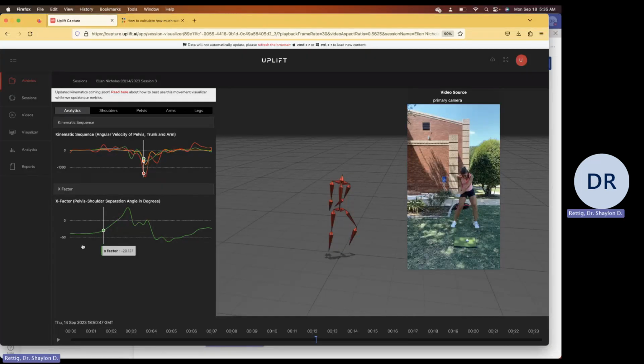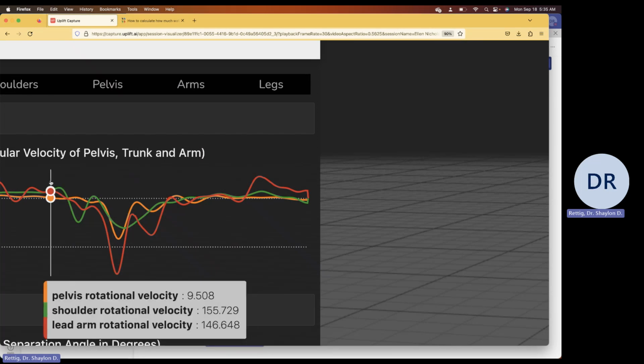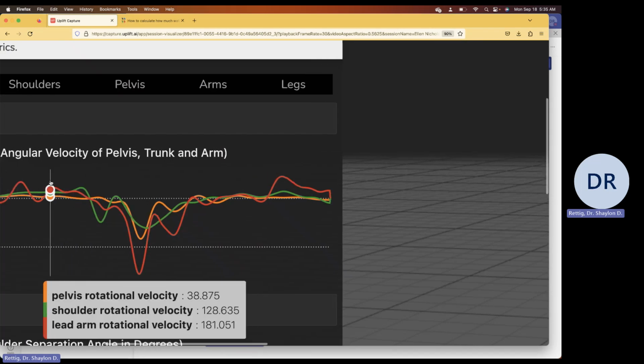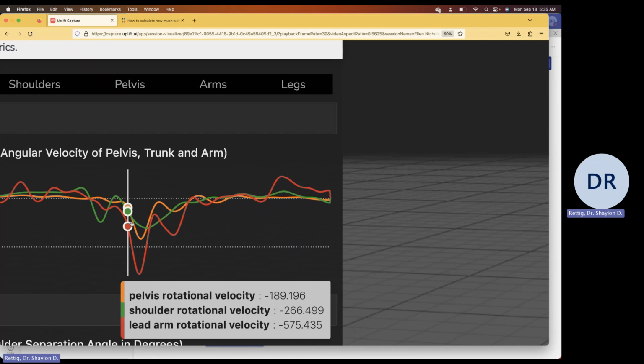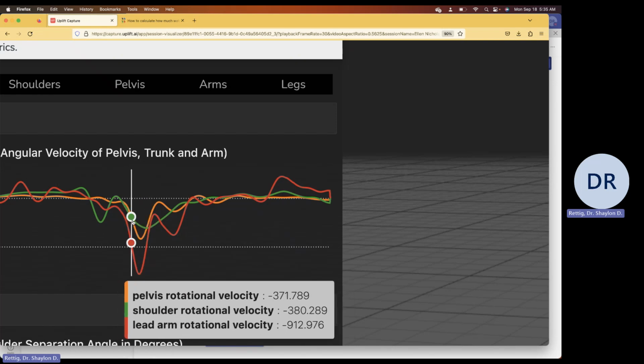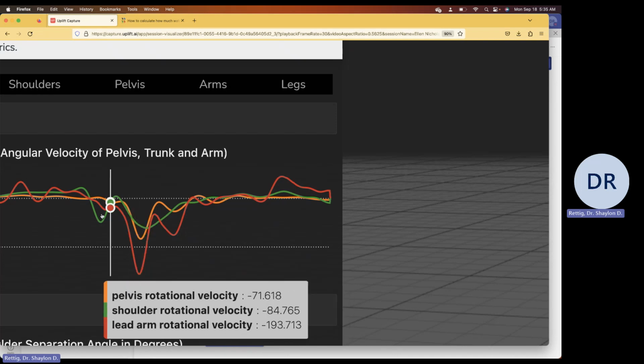And on the 3D analysis, at this lower left, what we're looking at is just your X factor, which is separation of your shoulders and your pelvis. And you do great there. And probably the most important piece is this part here. We call it the kinematic sequence. What we're looking at is just how's your sequencing of your lower body, your trunk, and your arm. When we see this little area right here, we want them to peak. Whether they peak up or down doesn't matter, but also the sequencing in which they peak.